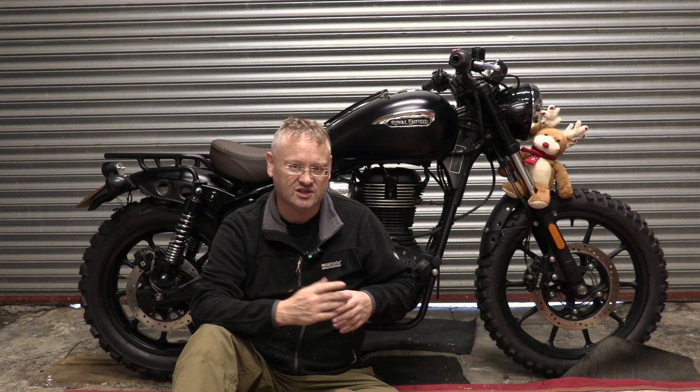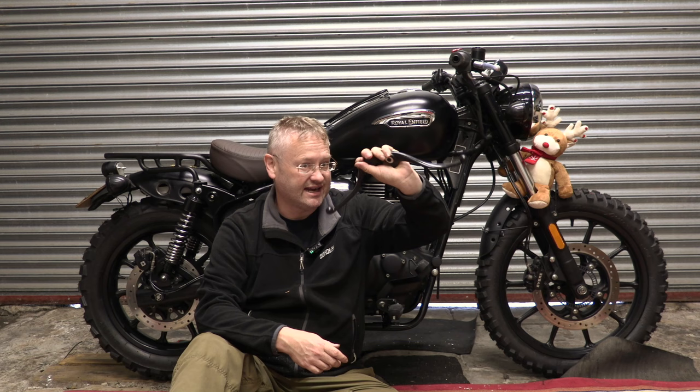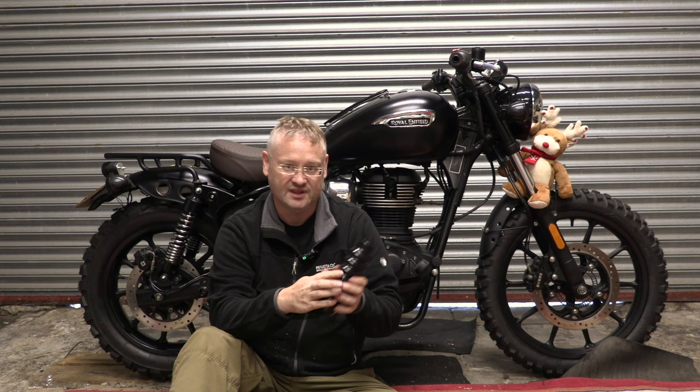So next week, I've got a few things. As you recall, I've got a bent clutch lever. And I got these off a nice gentleman on eBay. Not only are they straight, they're also black. So that's going to look really good. And they're in top condition. So I'm really pleased with that. And remember these? We'll be putting these on the bike.